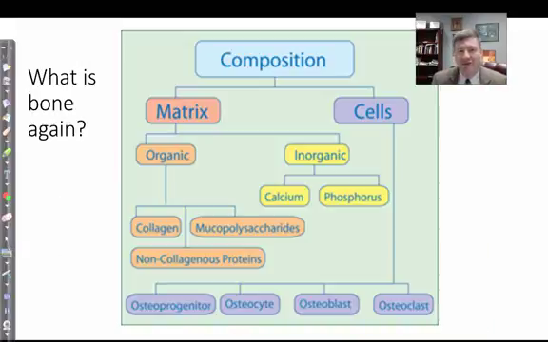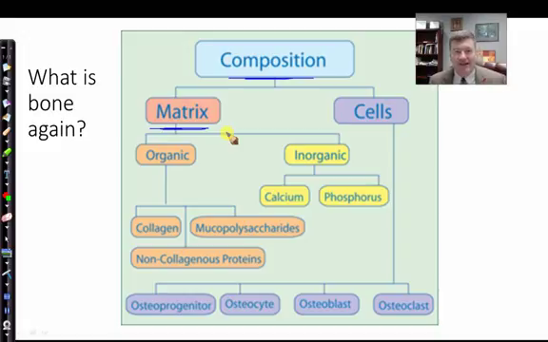So before we get into a discussion of cells in bone, let's just remind ourselves of what bone is again. Bone, remember, is going to be connective tissue. So we look at its composition. There's two elements to it: the matrix, which is the non-cellular part of bone, and then the cellular part of bone. The matrix in this case has organic and inorganic components. And if you recall, we had a term for the inorganic part of bone that was hydroxyapatite. Hydroxyapatite was the inorganic part of bone, and again, the main ingredients of that are calcium and phosphorus.